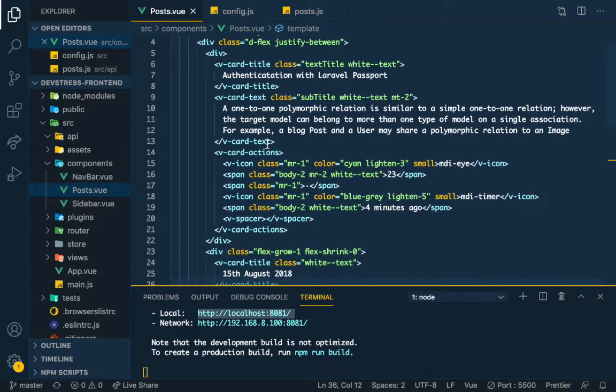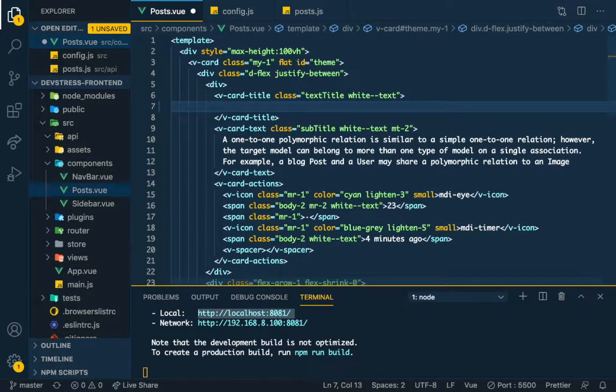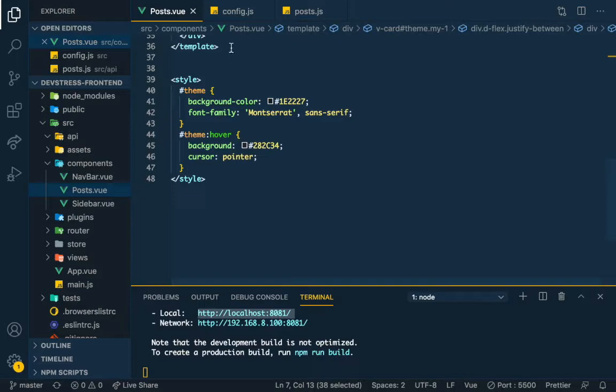So let's start ripping things up. So this now is going to, maybe it's going to be post. You know what? Go back and let's just do the script inside.